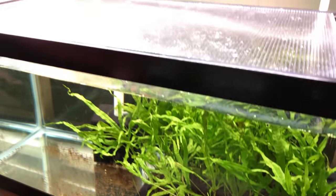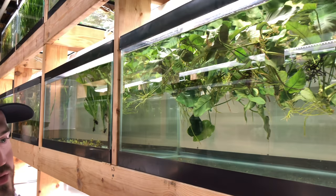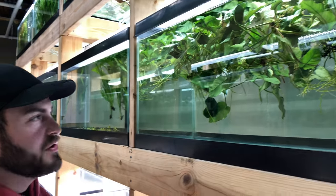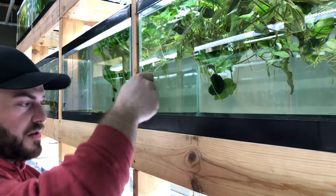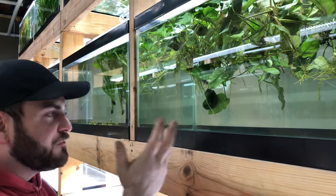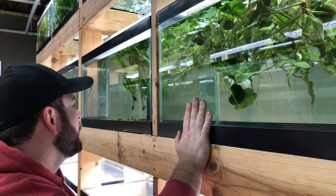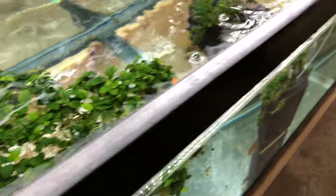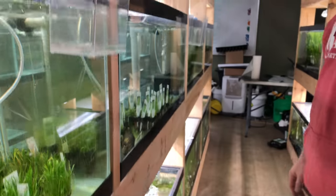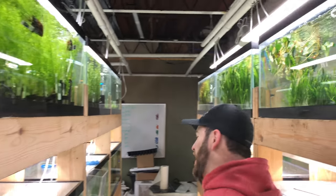This way all the plants grow in the same direction and the rhizome won't get pinched. We can even take a tiny rhizome that broke off with one little leaf, grow it out for a month or two in this setup, and then sell it. In a bigger tank, employees might have just thrown it away. We want to get all these growing straight up — it takes a little time, but if you love what you do, it's all fun.